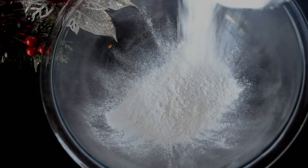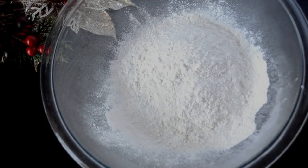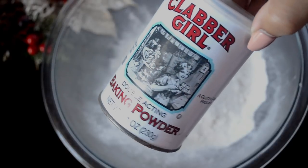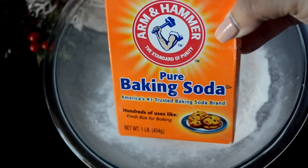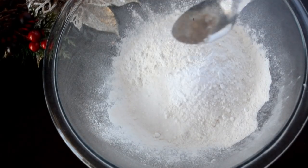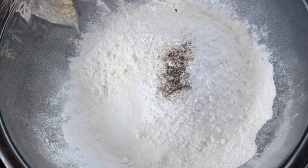We're going to start by pouring some all-purpose flour into a bowl — and it's getting everywhere. To that we need to add some sugar. Now I'm going to grab my homegirl, this baking powder. We're going to use this — if you're using self-rising flour, you can skip this step. But you're still going to need the baking soda. Add that in. And now I'm going to lie and tell you guys I'm using nutmeg, but that's actually allspice because I forgot to buy the nutmeg. But we're going to pretend.